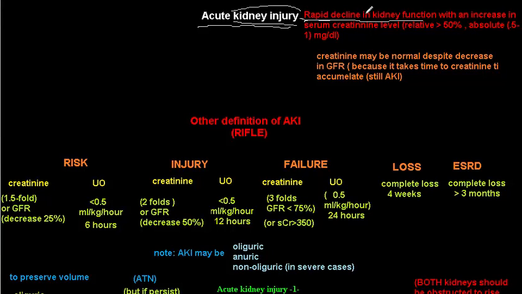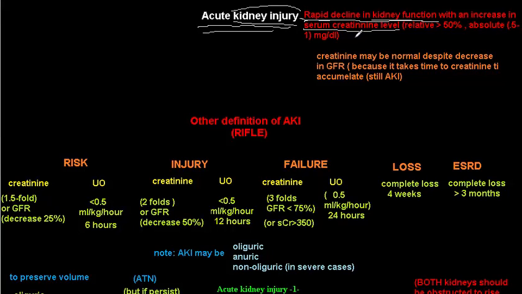Kidney injury is a decline in the kidney functions, and you all know that the main kidney function is to control the blood pressure and to excrete the byproducts of the body. So if we have a decline in the kidney function, we will have an increase in those byproducts, and one of the most important byproducts is the serum creatinine level. A rapid decline in the kidney function will be manifested as an increase in the serum creatinine level, so this is acute kidney injury.